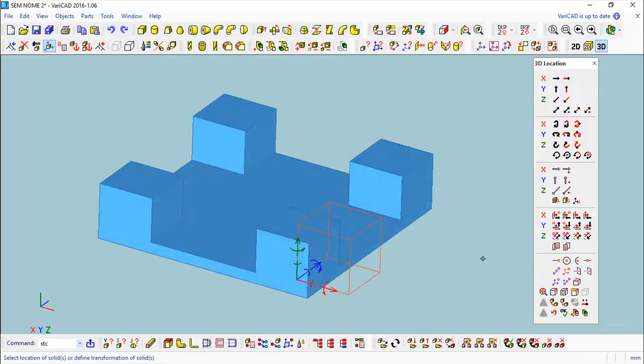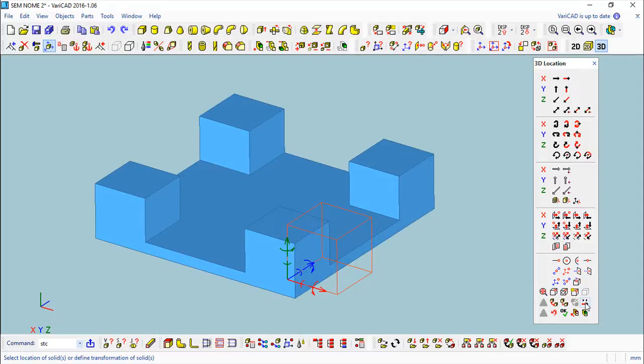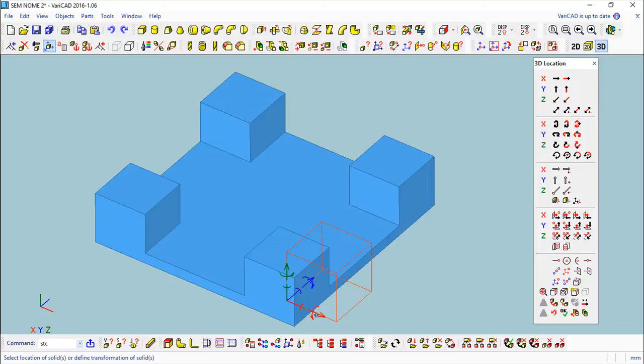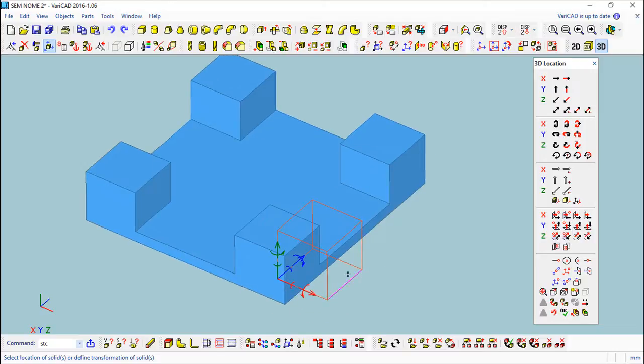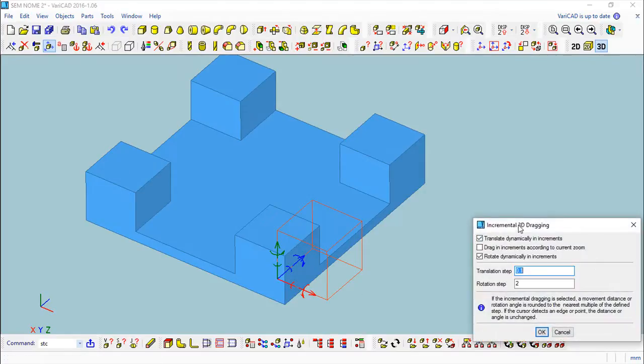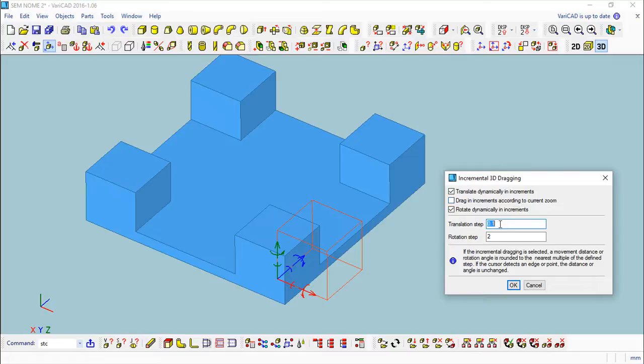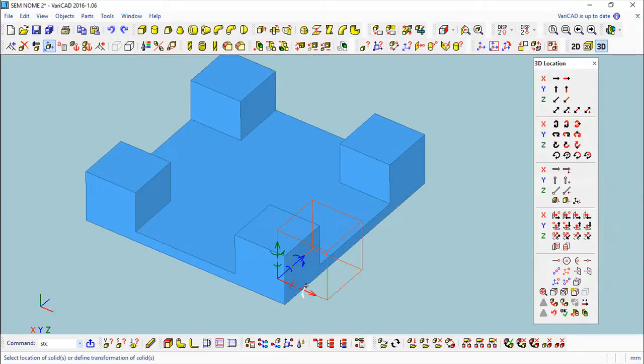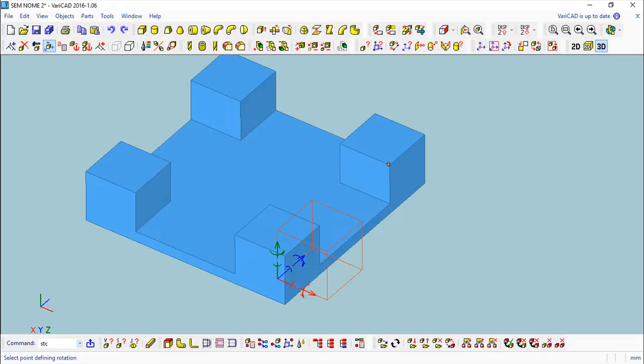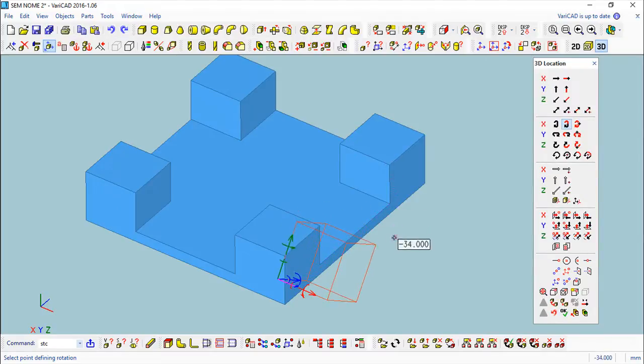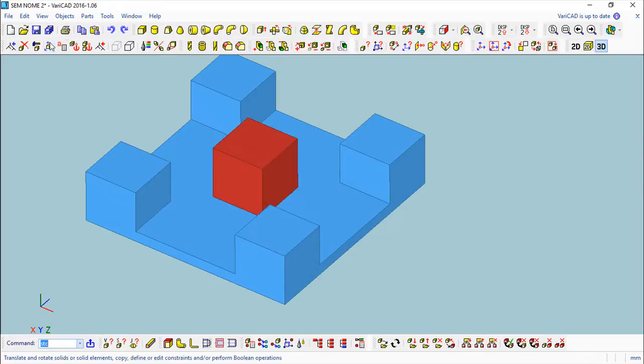To finish these commands, what do we have more? We have the possibility, for all of these moving around or transforming, either rotating or translating, to define the increments in dynamic mode: the translation in this step and the rotation in this step. So we can use this, for example, rotation step 2. You can see here, for example, that it is moving 2 degrees each time. So the step is correct.